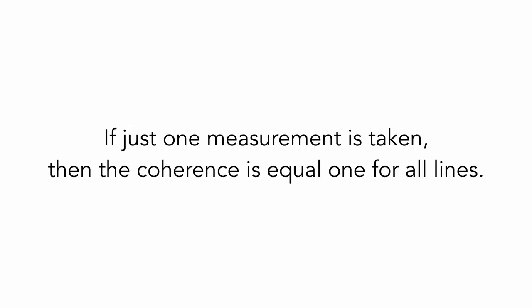Just a small note about coherence. If we want to know how stable are measurements, we need to measure more than once. If we make just one measurement, then it's not possible to tell how stable it is. We must compare more measurements. For one measurement, the coherence is always equal 1. That is why we always use the averaging.